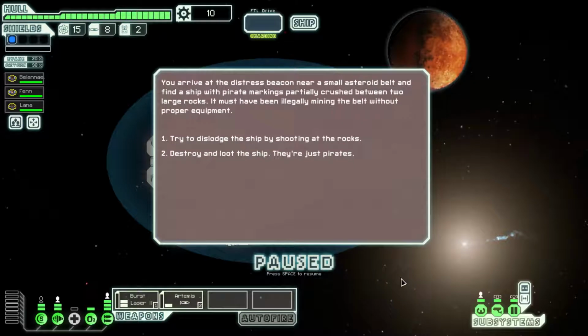So we arrived at the distress beacon near a small asteroid belt and find a ship with pirate markings partially crushed between two large rocks. It must have been illegally mining the belt without proper equipment. So you always get these events, and you get the decisions what to do. You may also find enemies and all kinds of stuff.